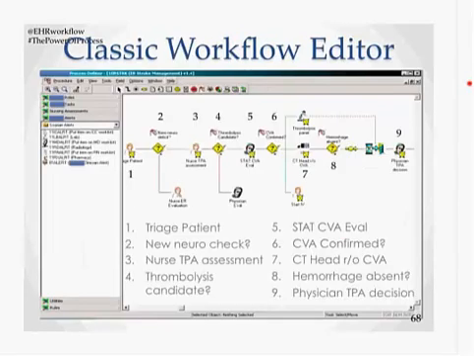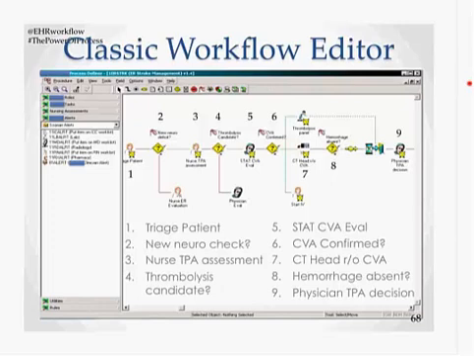Here's a classic-looking workflow editor. If you've ever used Visio from Microsoft, it looks kind of familiar. I've drawn this kind of thing. I've been in a boardroom where all four walls were covered by butcher paper, and it was covered with Sharpie pen-written workflows. The problem with those kinds of workflows is after you have it, you have a pretty picture, but you can't turn around, turn a crank, and turn it into a computer program.